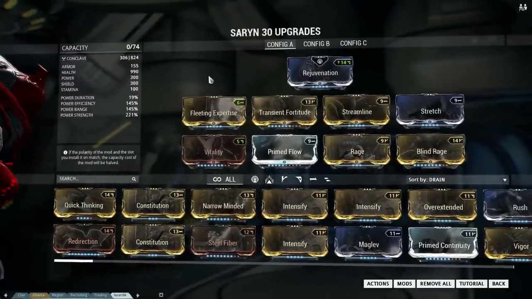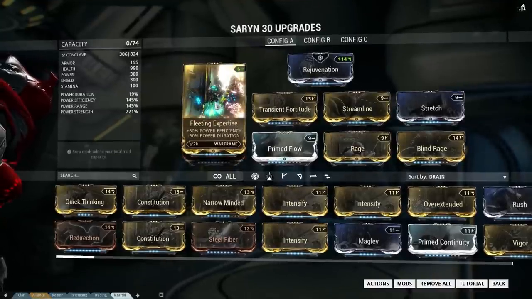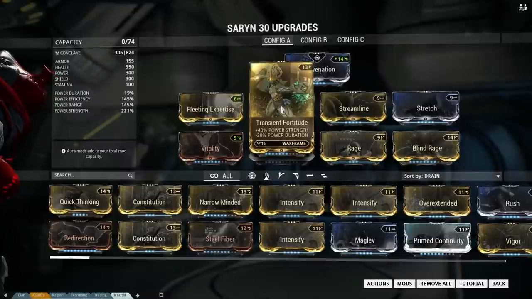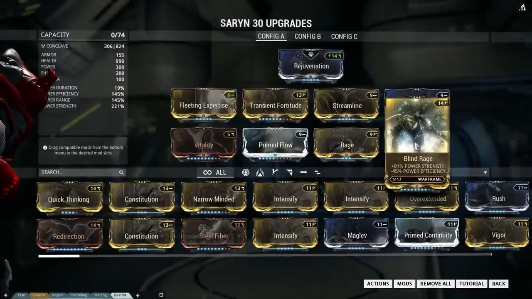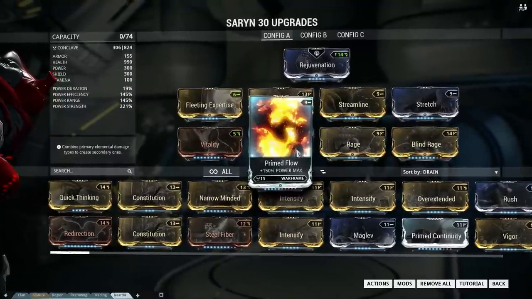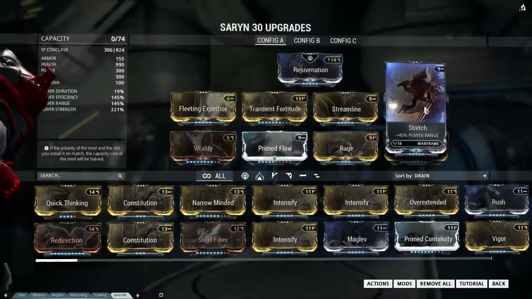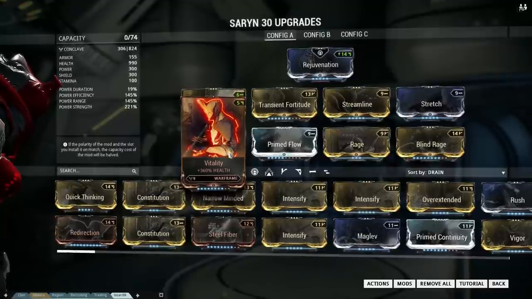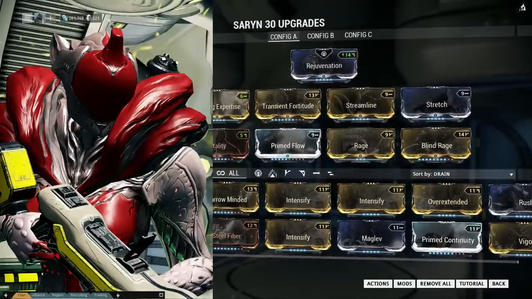With no duration, a lot of efficiency and range, but even more strength, this Saryn is built to kill. And as you can see, it also has a rage mod installed, so when you get hurt, you get even more energy for even more killing. So, there you go. But with this build, some abilities won't even be used. So, let's first check out all the abilities of the Saryn, and let's see how they work.